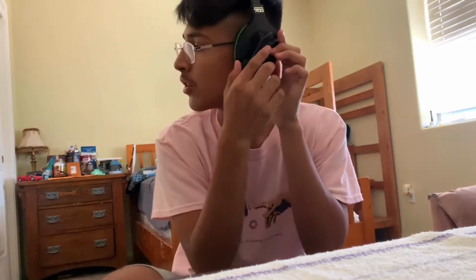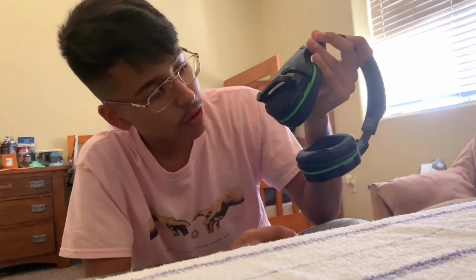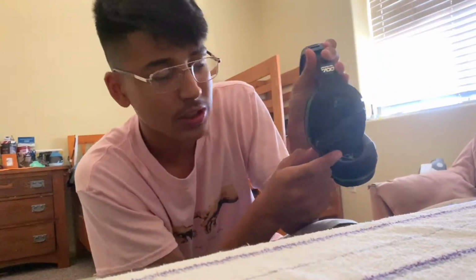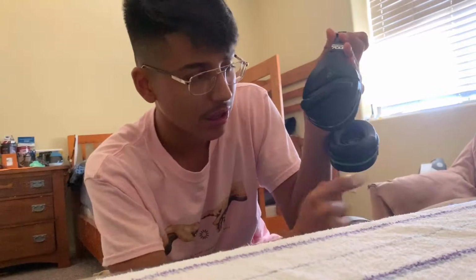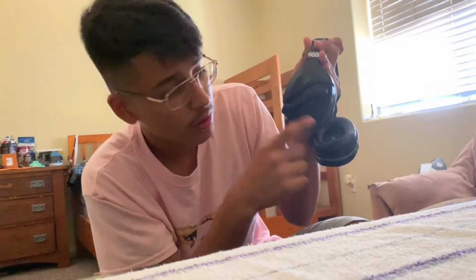Alright. So you can see there's the mic right here. Once you pull it out like this, you can talk, you put it up, you mute yourself, and once you pull it all the way back, it completely shuts off the mic. Alright, and then after that, here are the buttons. The first button is blacked out, I'm pretty sure you guys can't see that. The second one is a Bluetooth, and the third one is a power on button.